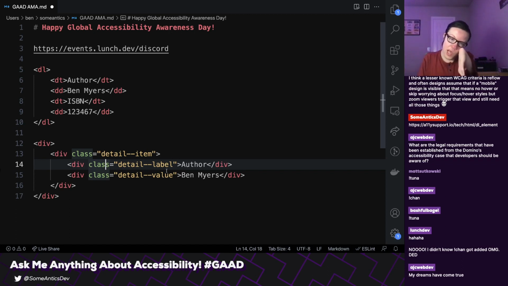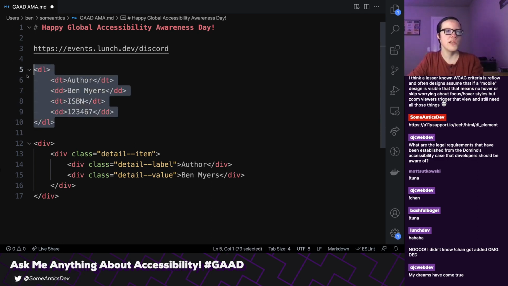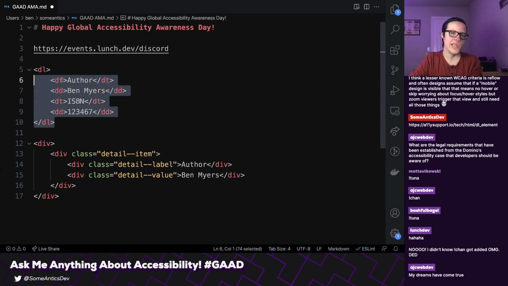And the reason I bring that up is that browsers are pretty smart, and one of the things they do when they encounter an element that they're unfamiliar with is they'll treat it as basically a div. And this has the net effect of, for browsers and assistive technologies that don't understand the semantics behind these, those users aren't going to be losing any of the content. It's more or less like we had a bunch of divs in here. But for users who are using browsers and assistive technologies that do understand these roles, they get those augmentations. And that means that the DL kind of serves as a neat little progressive enhancement in that regard.